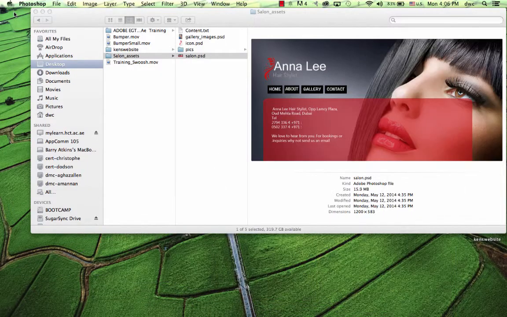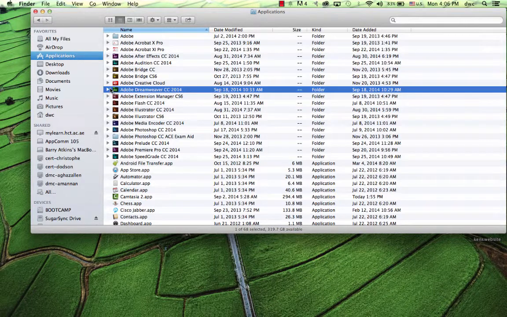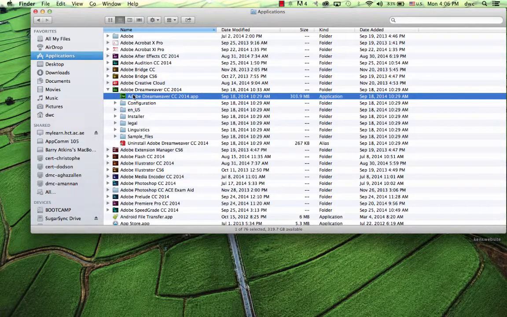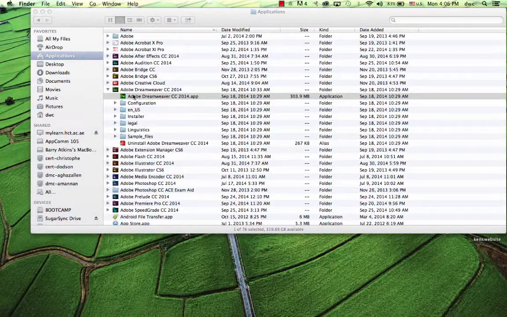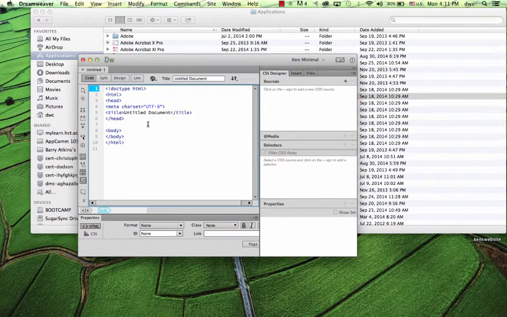Okay, so now we're going to open up Dreamweaver. So if you go to Adobe Dreamweaver, fire it up. I'm using the new Adobe C. So once Dreamweaver has finished its pretty loading screen, you'll get the welcome screen. Don't be too worried about all the different options here. Most of the time we will start a project in Dreamweaver with a HTML file. So that's what we're going to do now by clicking on that HTML file, and we see the basic Dreamweaver interface.